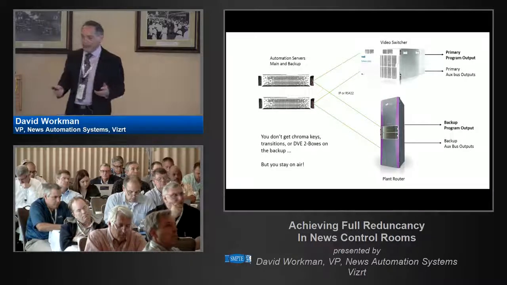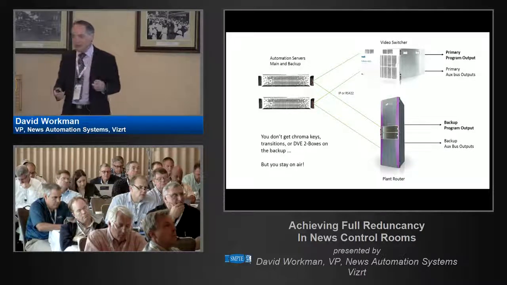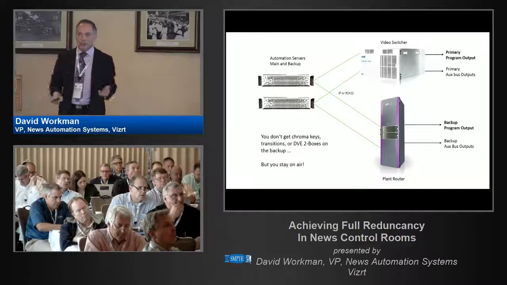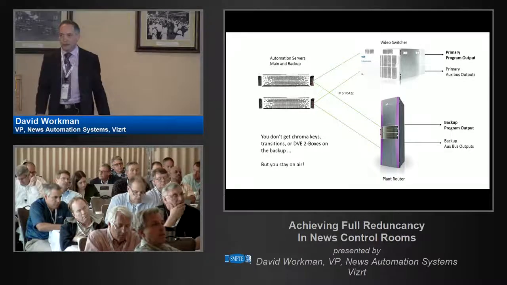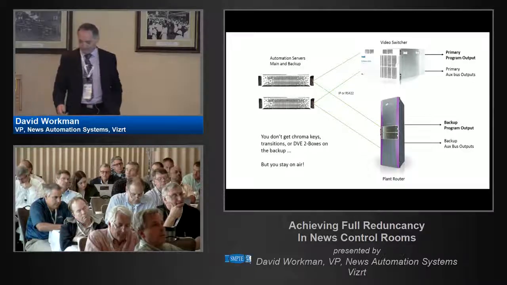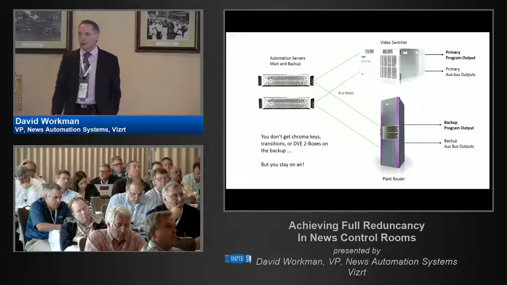You're not going to get your weatherman's chroma keys, you're not going to get your fancy transitions or your DVE boxes, but you're going to still continue to cut cross points and stay on air and be able to get through your show. And this is actually a pretty powerful configuration.